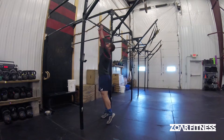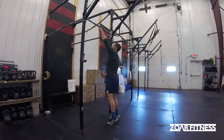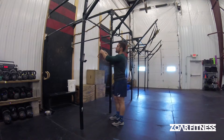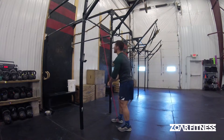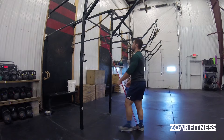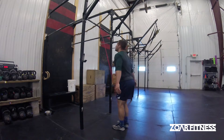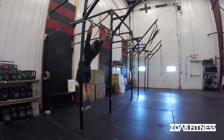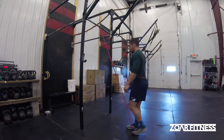If I'm using a band, I'm going to throw that around the top and I'm actually not going to start directly under the bar. This allows me to get the most specific feel out of it as possible. I'm going to start back, actually jump up to it, and do the exact same thing I would normally. And once again, I can let go and reset.